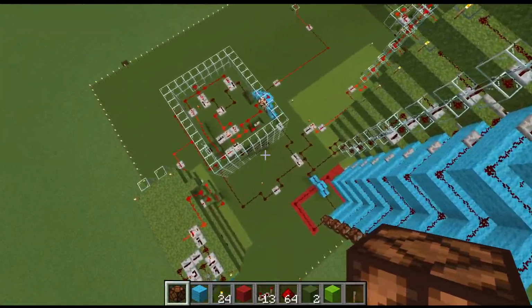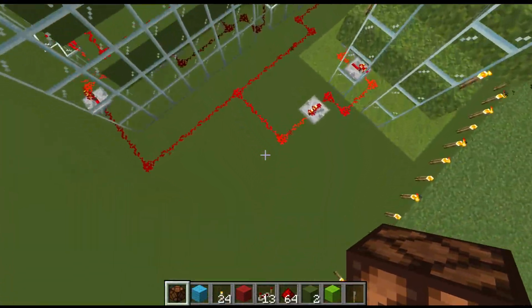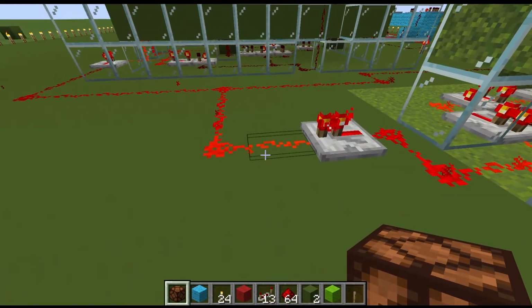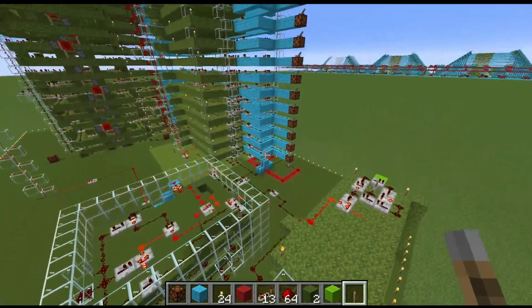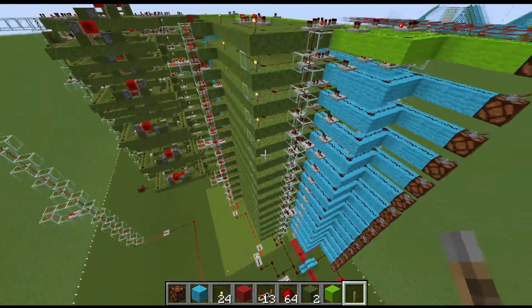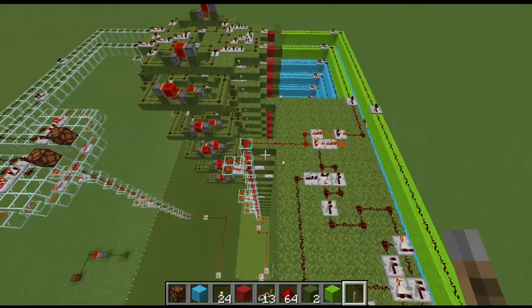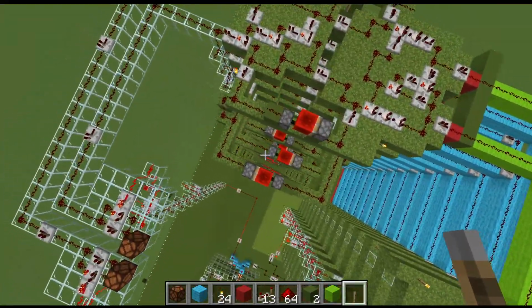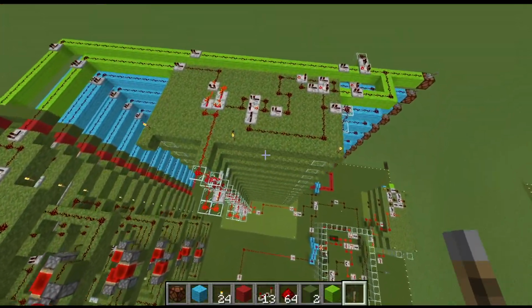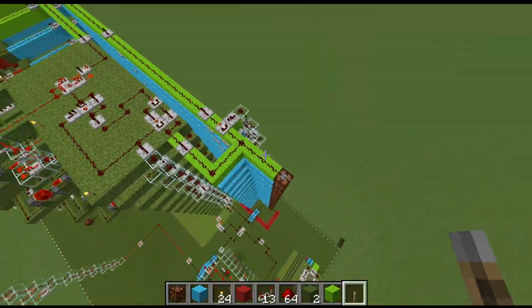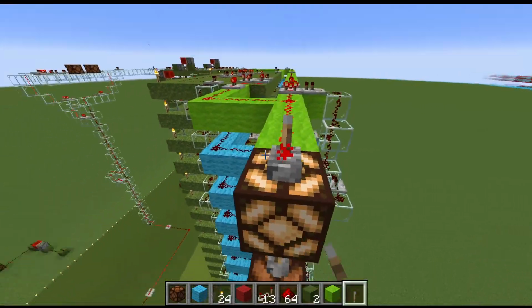Yeah, so it's going to be slow, but essentially, if I cut that, put a switch there. And obviously I will put in a number here.